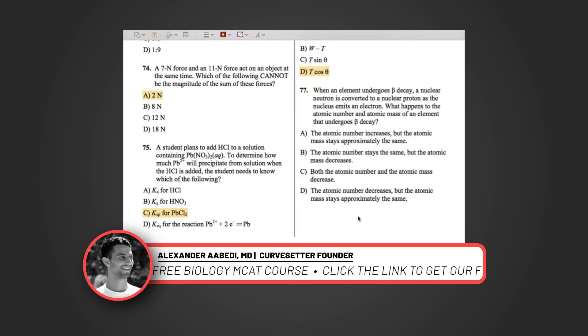And electrons, obviously they have a mass, but with respect to atoms, adding or removing an electron isn't going to really change anything. The mass of an electron is, I think, on the order of 10 to the minus 31. So if you're converting a neutron to a proton, we said that they're both approximately 1 amu, so we're not changing the mass there. And if you're emitting an electron, we're, for the most part, not changing the mass.